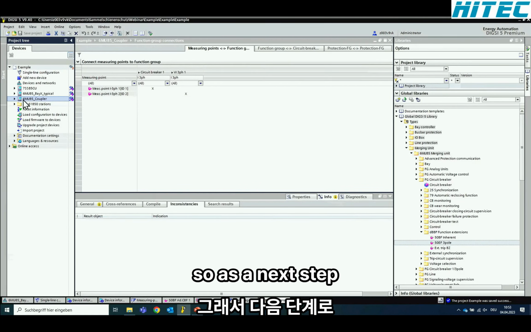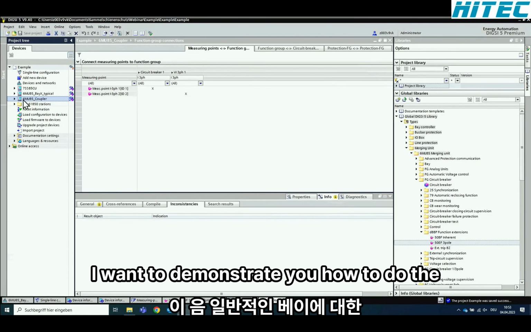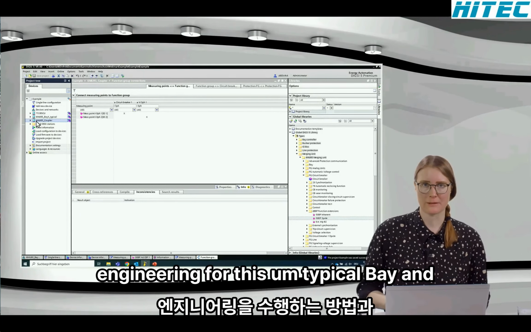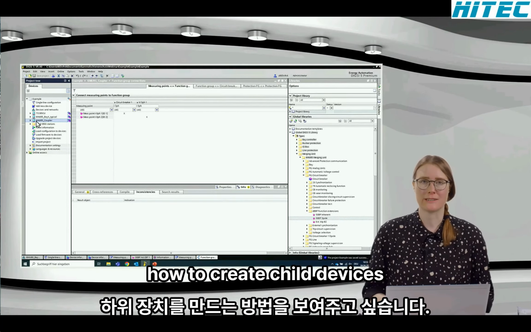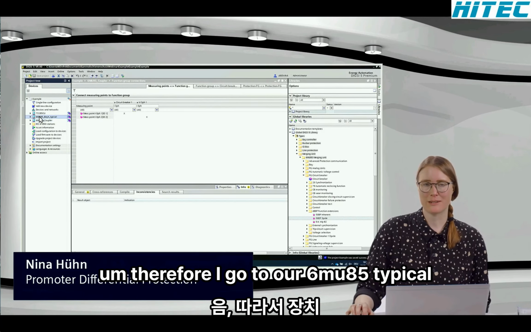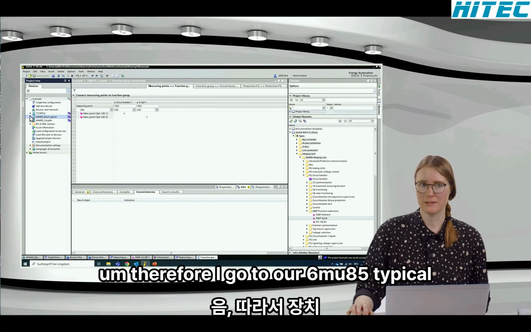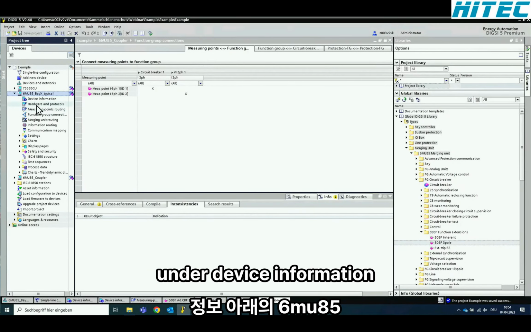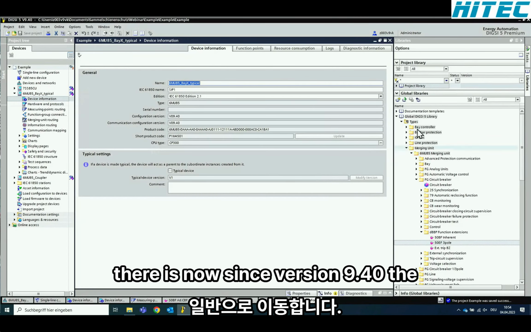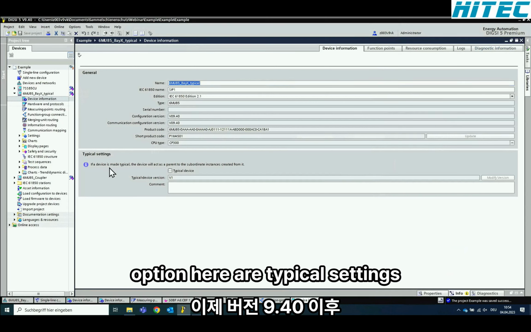So as a next step, I want to demonstrate to you how to do the engineering for this typical bay and how to create child devices. Therefore, I go to our 6MU85 typical. Under device information, there's now, since version 9.40, the option here, typical settings.